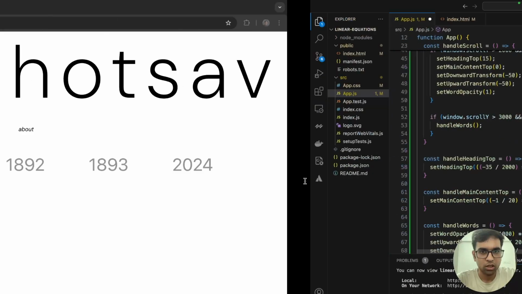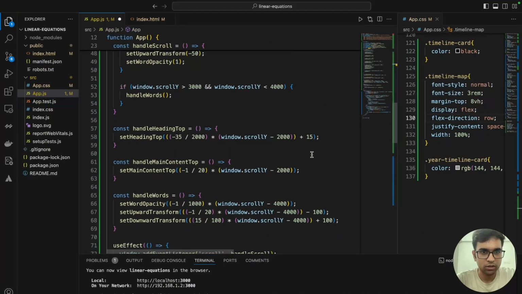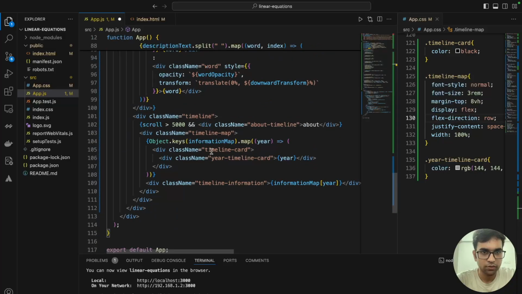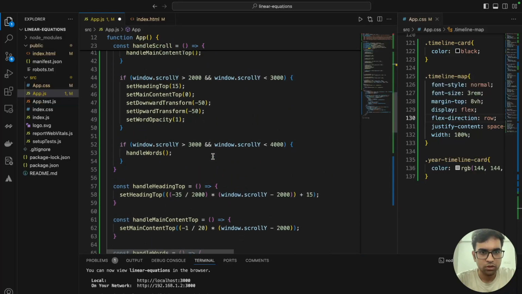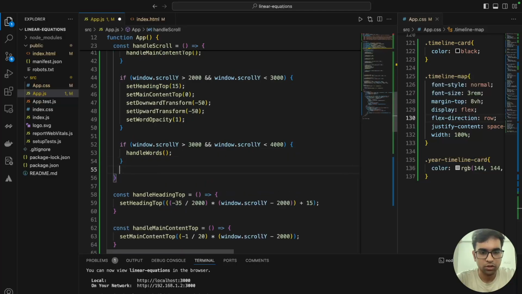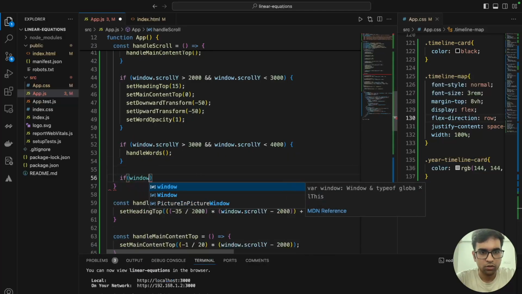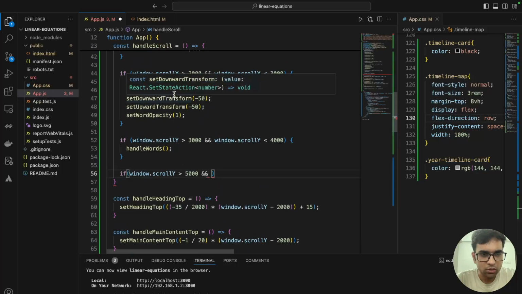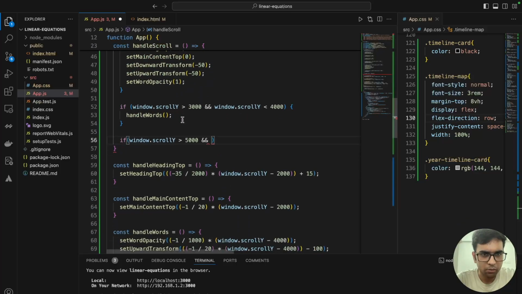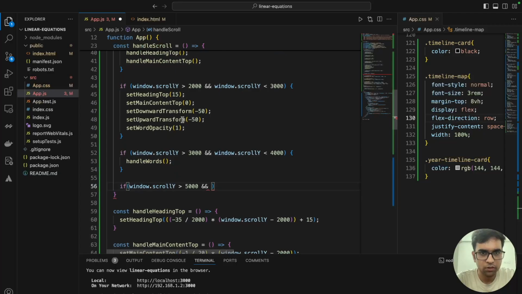and after 4000, I guess, no, so it's after 5000. After 5000, 3000, 4000, if window.scrollY is greater than 5000, and so am I handling the words? Yeah, fine, I'm handling the edge cases of the words.